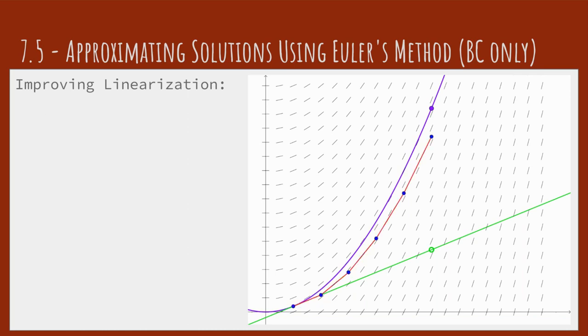When linearization just uses the slope at the tangent line for any interval of x, the process of Euler's method is going to take into account that the slope could be changing. You can see here that straight line approximations for shorter subintervals are giving us a much closer approximation. The error that we get here is a lot less than if we just use a single straight line approximation.